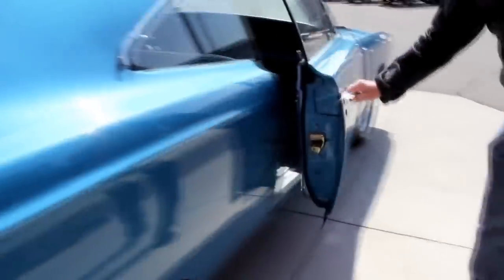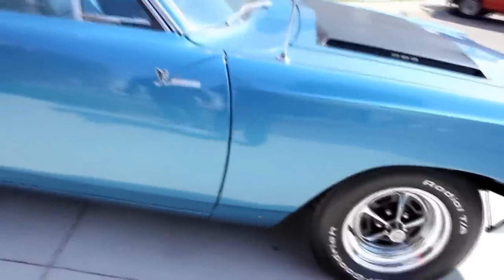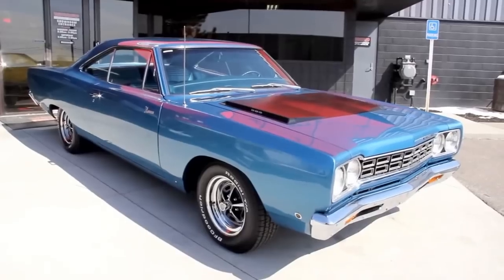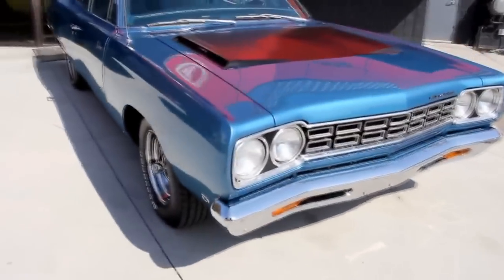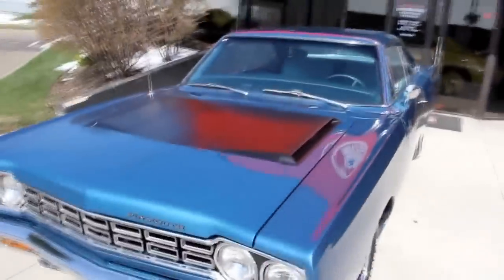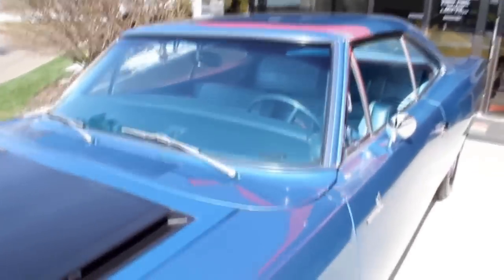Check the operation of this door — nice and beautiful here also. At Vanguard Motor Sales, we're not consignment dealers. We spend the time, we check the cars out before we buy them, and when we get them back to the shop, we've got a 130-point inspection sheet we go through. The purpose of the inspection sheet is so when you call Tom at 248-974-9513, that helps him answer any questions you may have. So please call Tom and ask him anything you need to know about this car so we can put this dream in your driveway.